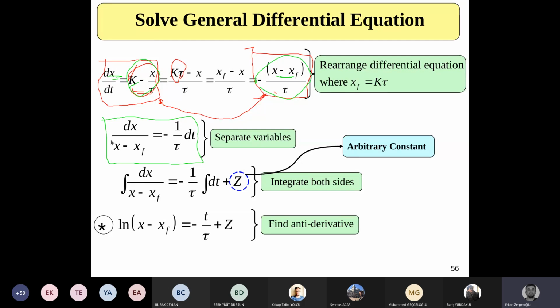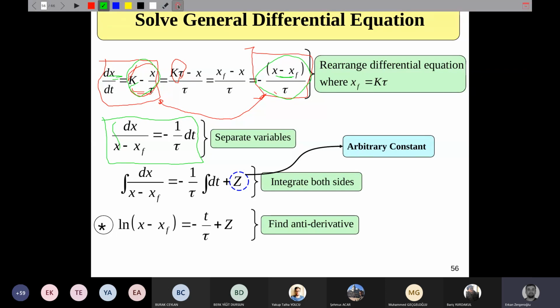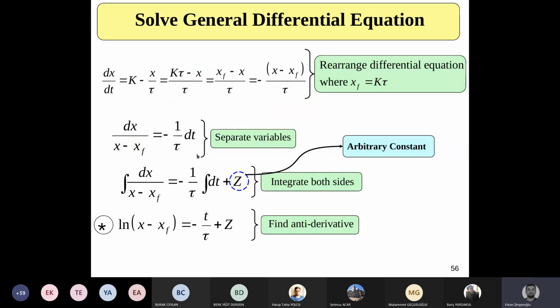Now, integrating both sides, that's what we did before. The thing is, integration will leave us with some initial values. That is the z part here. When we take the integration of this part, there will be a constant due to this integration, and another constant due to this part of the integration. Luckily, we can combine them using something like this. This is an arbitrary constant, but we need to calculate that anyway.